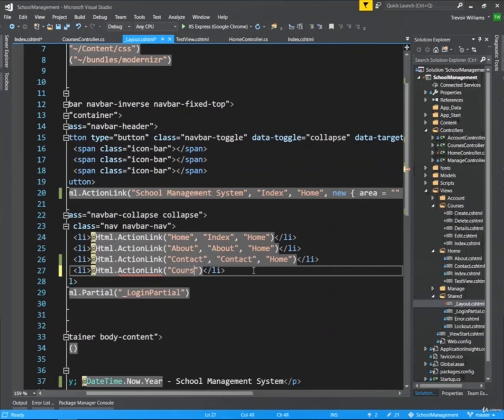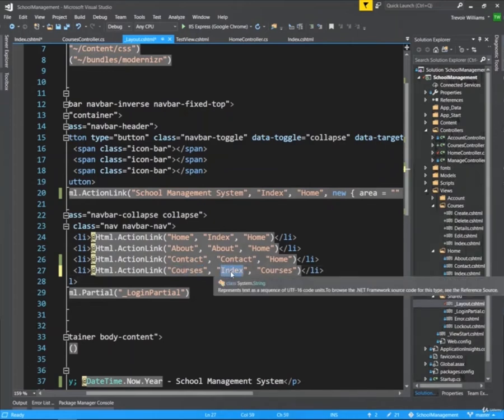Then we're looking for the index method inside of our courses controller. All right, so remember, it is what is displayed, the action or the view that we want, and the controller that we should be able to find it in.